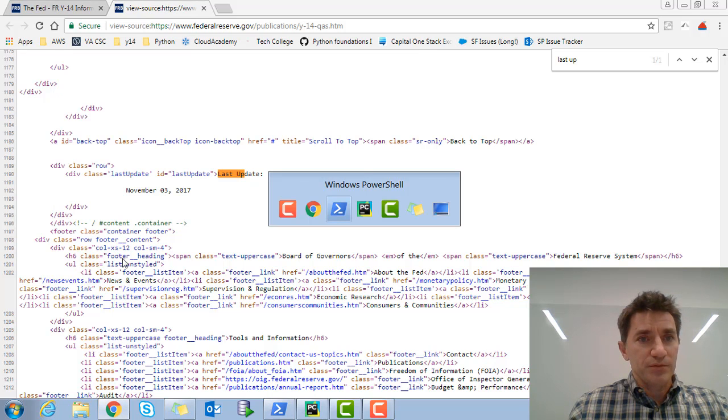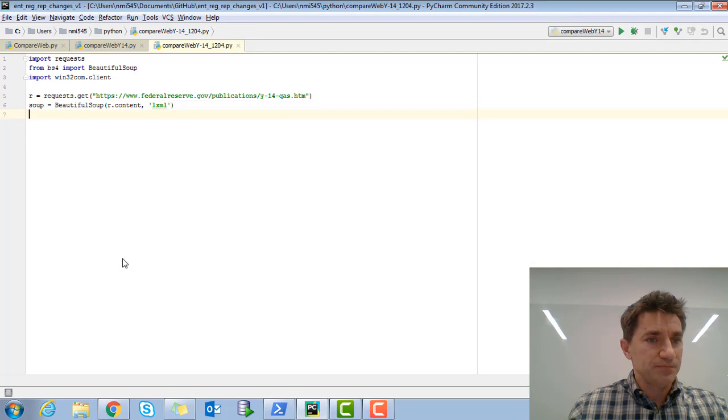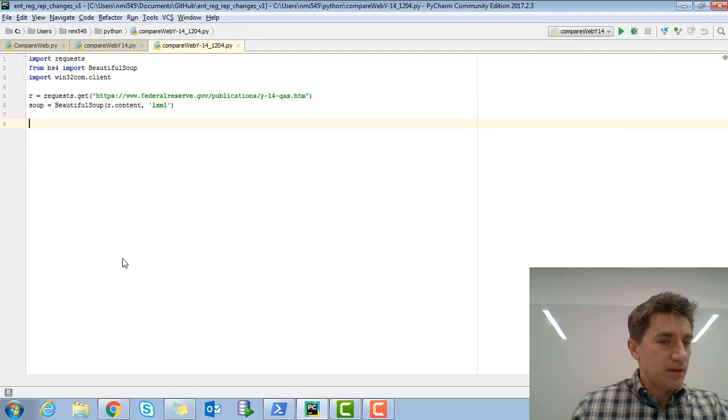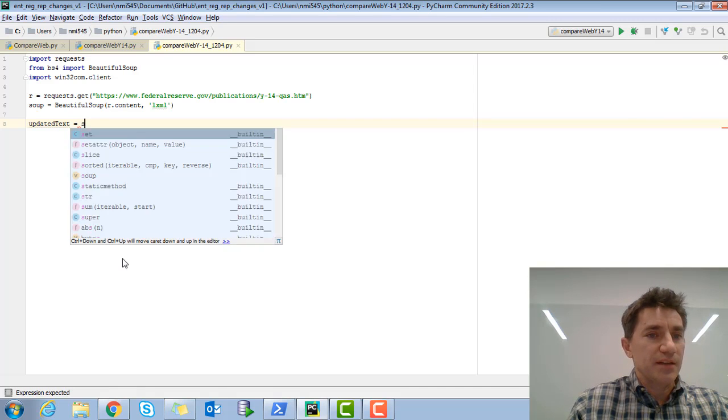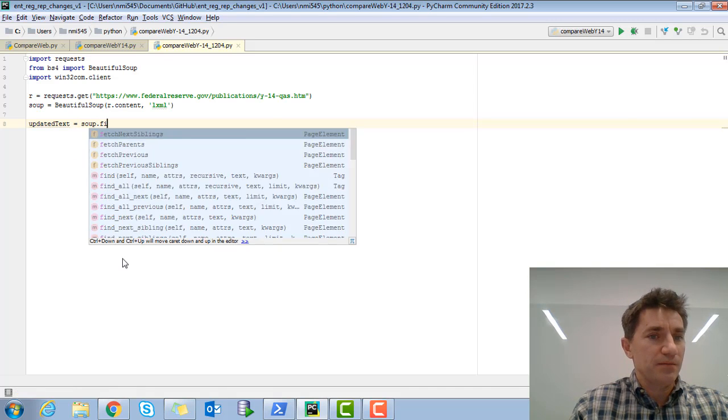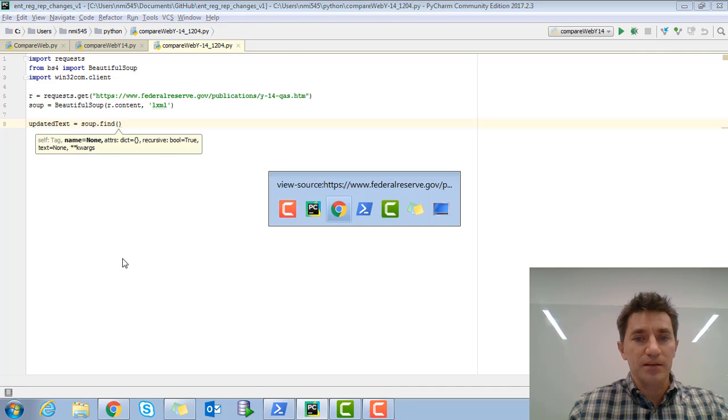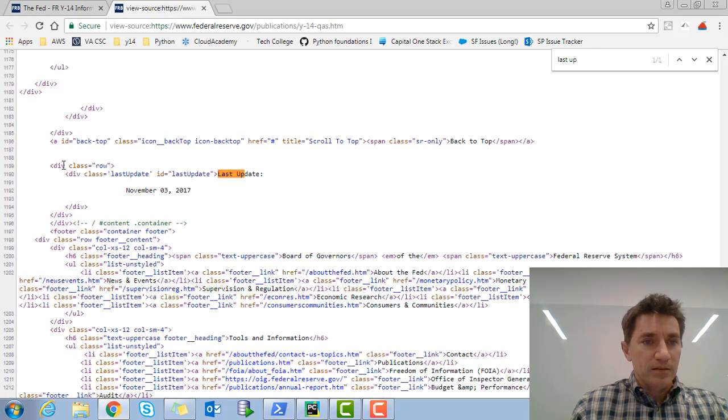So I'm going to go back to PyCharm, and now I'm going to create another variable called updated text, and I'm going to assign that to soup.find, because what I really want to find is an HTML tag called div that has an ID of last update, or rather a class of last update. They both happen to be the same, but I'm going to look for a div with a class equal to last update.